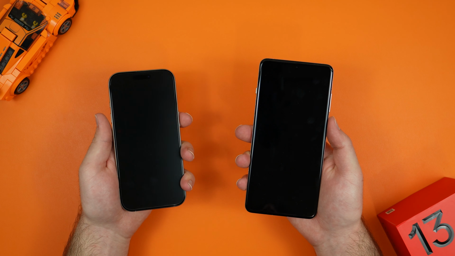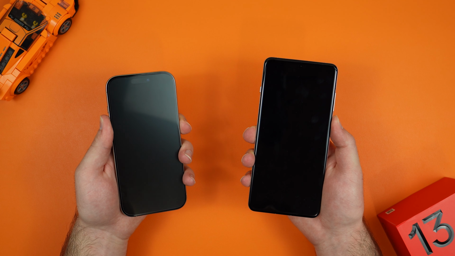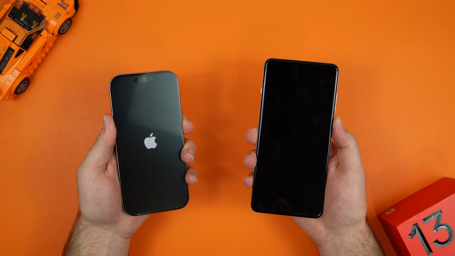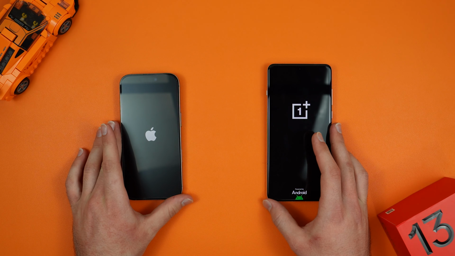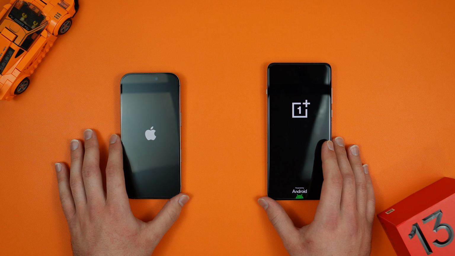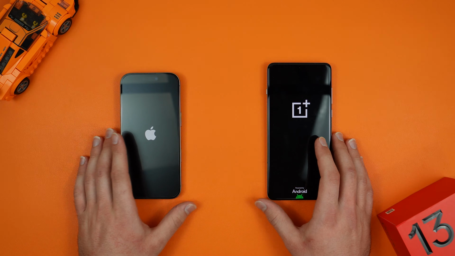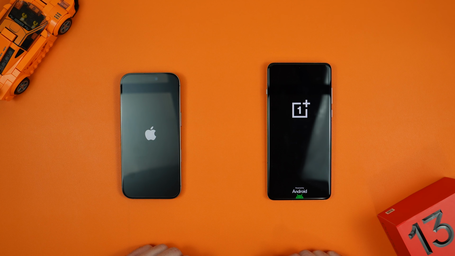Starting off with the boot up test in 3, 2, 1. Let's go and see which one of these devices boots up first. And again, these tests really don't mean too much anymore. Flagship devices have gotten super fast, and usually they're very similar to each other. There's only very minor differences, especially in these types of tests. But again, there are still people that want to see these, so I do go ahead and conduct them. So let's go ahead and see which one opens up first.